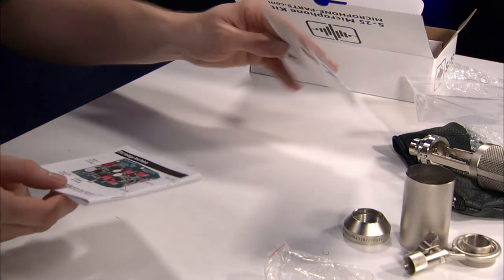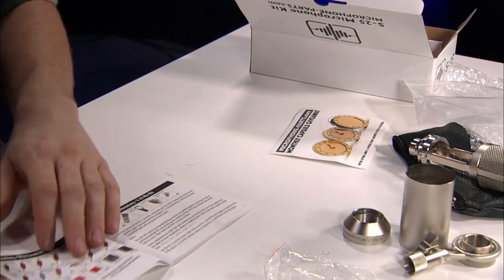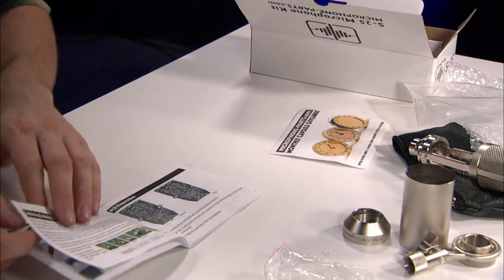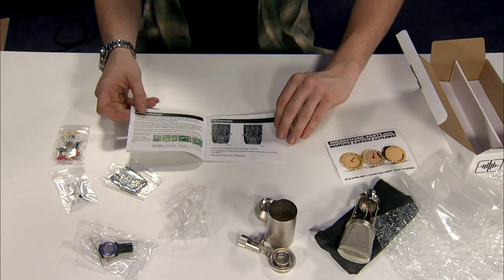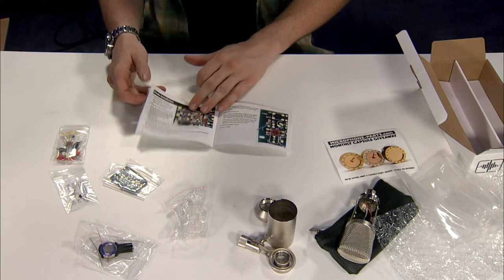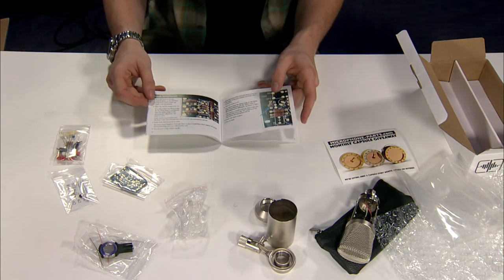These instructions are also available on the website as a PDF. The front side goes into some detail with warnings, setup, the tools required, all of the components and parts counts, additional parts you may want depending on which version you order, instructions on basic soldering and what your solder should look like. And it goes through step by step, component by component, telling you where to install things, calling attention to things like diodes having to go in a certain way, which a beginner may not be aware of.